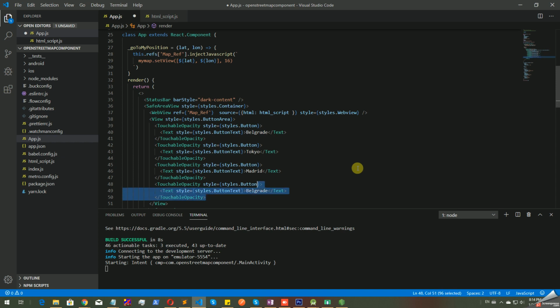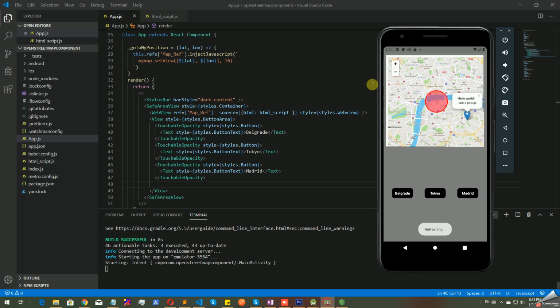Okay, three is enough. I created 3 buttons. You can guess these functions. The function of these buttons is to move to the target cities.